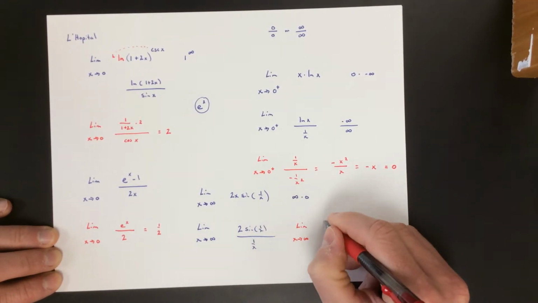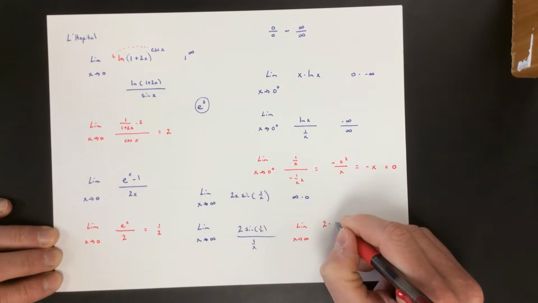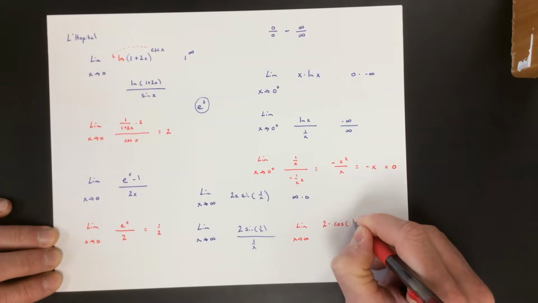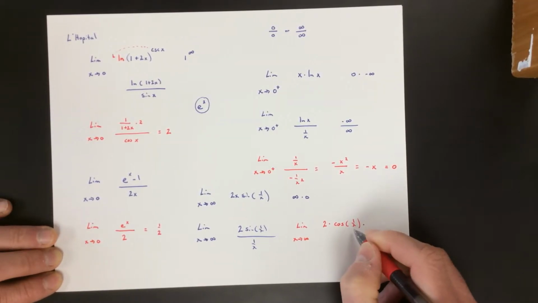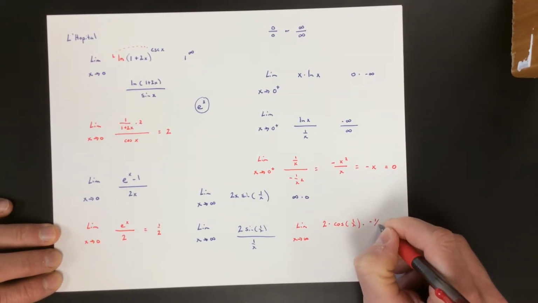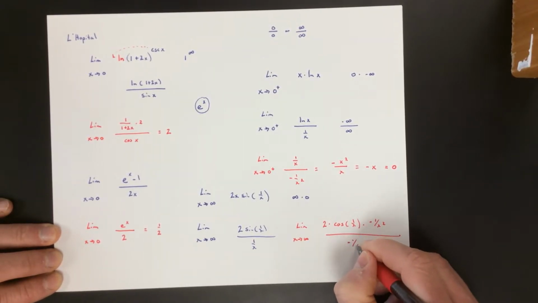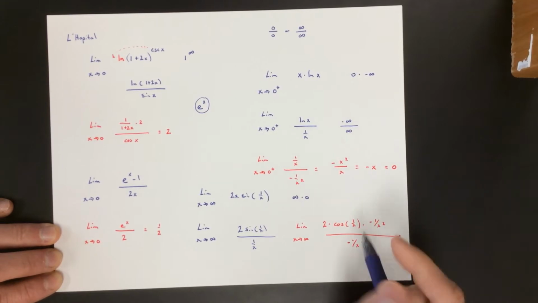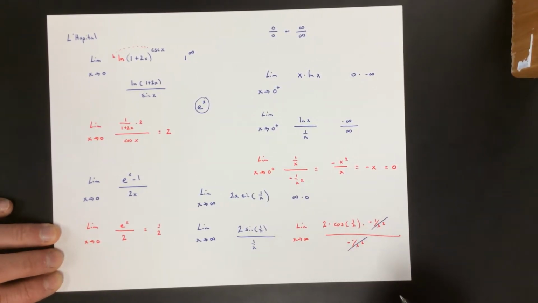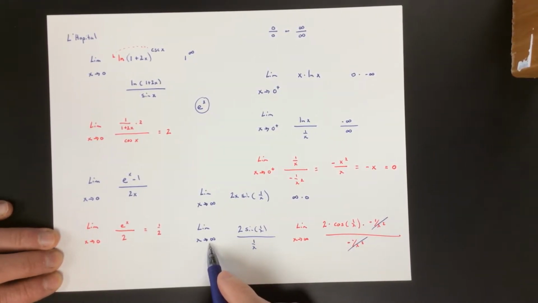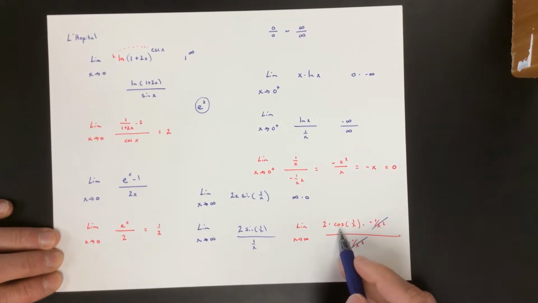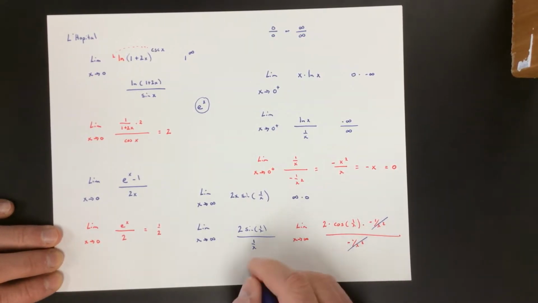So that 2 just chills. And the derivative of sine is cosine of 1 over x times the derivative of 1 over x, right? Chain rule, negative 1 over x squared, all over the derivative of that, which is negative 1 over x squared. Hopefully you can see that these conveniently do cancel. And now let's look at the limit. The limit as x goes to infinity is cosine of 1 over infinity. That's cosine of 0, which is 1. And I get 2 times 1, and I just get 2. So this limit is equal to 2.